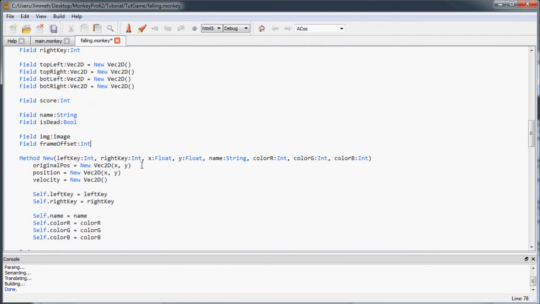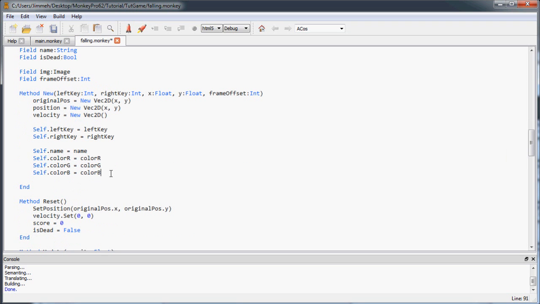Okay, so now let's switch these out. We don't need a name anymore because we're going to reference all of these players using the player image. So all we're going to pass into our player class is the frame offset for this particular player.